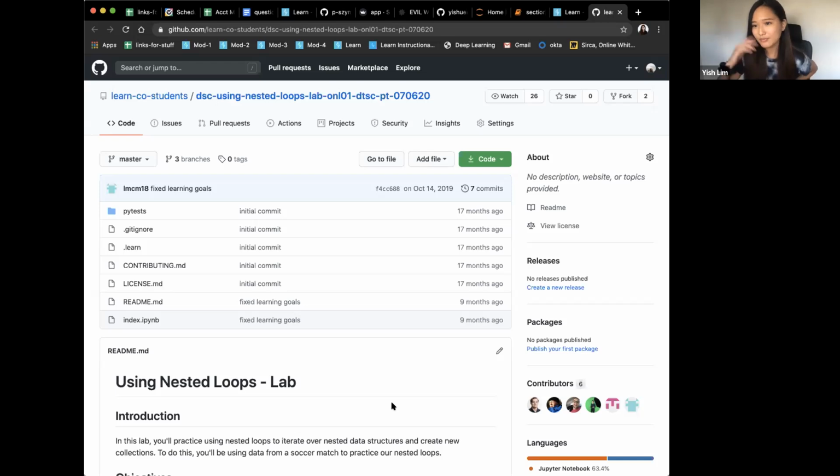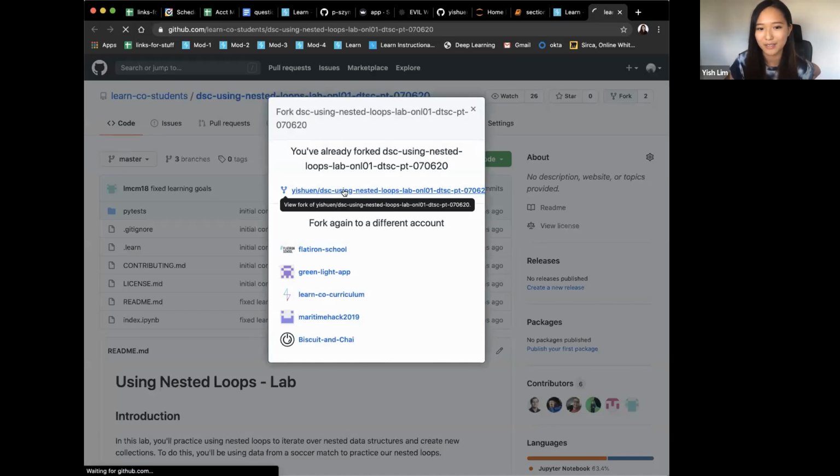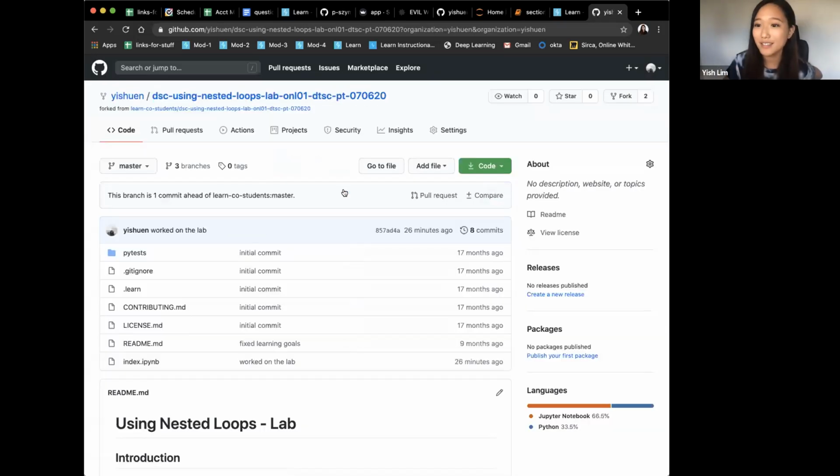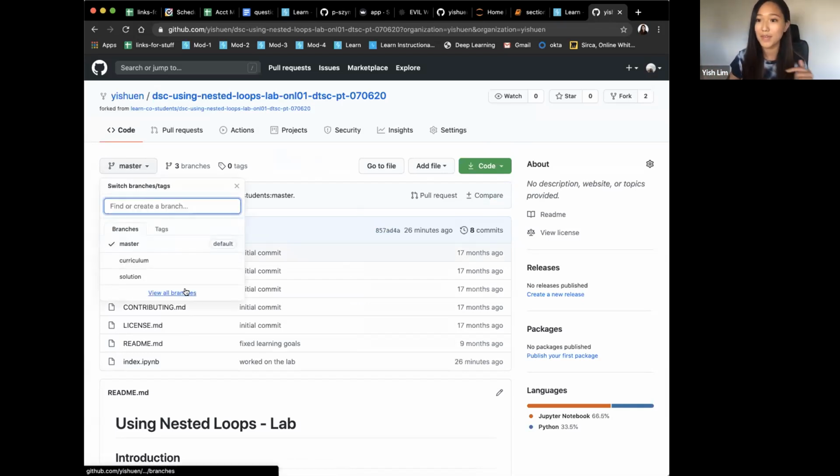So let's say that this is a project of mine. I'm going to fork it just in case I mess it up. But let's say this is a project of mine and I want to do some insane analysis on loops. Usually what you would do, and we'll actually talk about this when we get to doing our mod 1 project, is you want to make a branch to make your changes on first. So what you're doing when you create a branch is it's kind of similar to a fork, but within the same repository, you're making a copy.